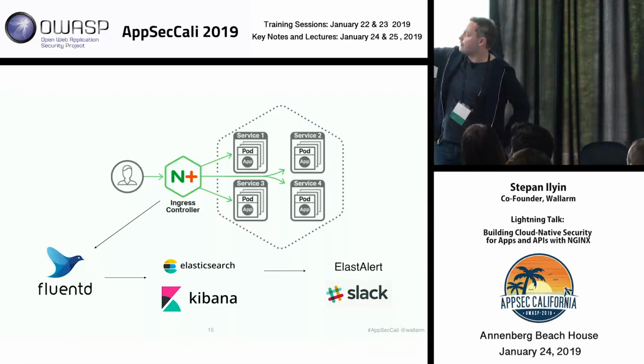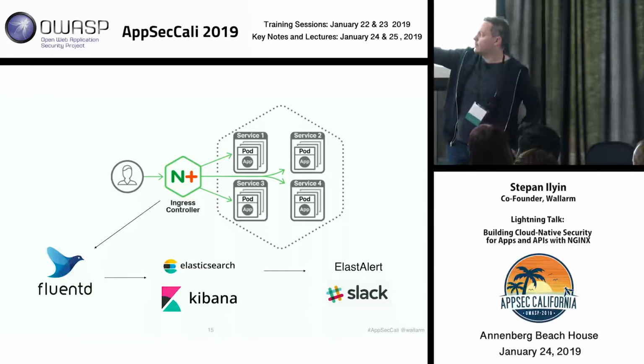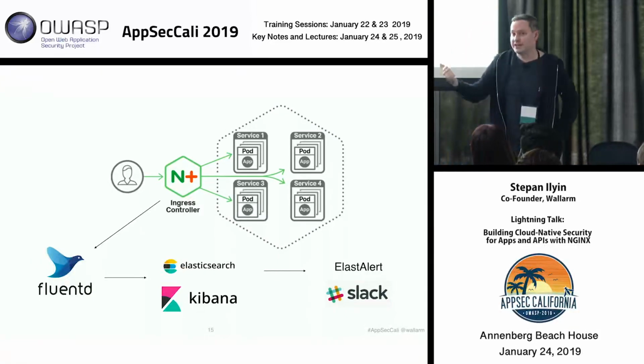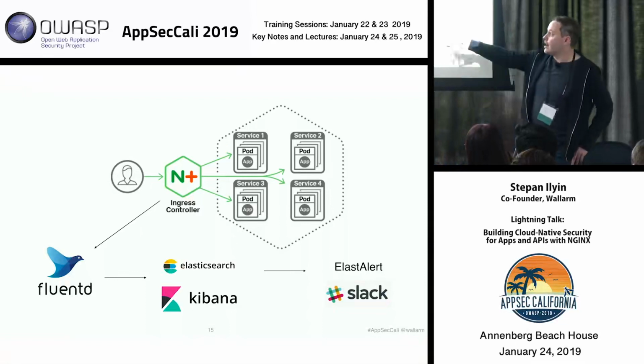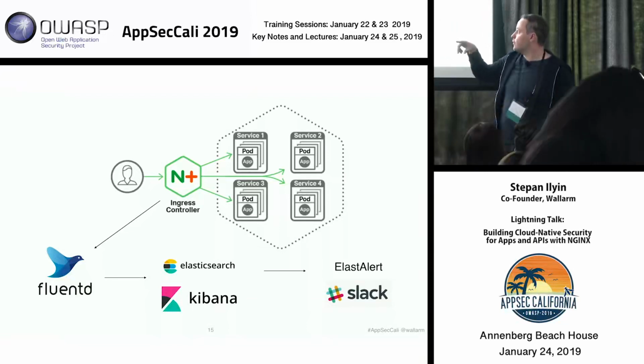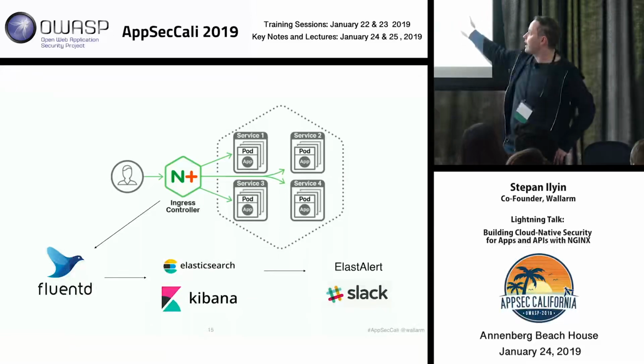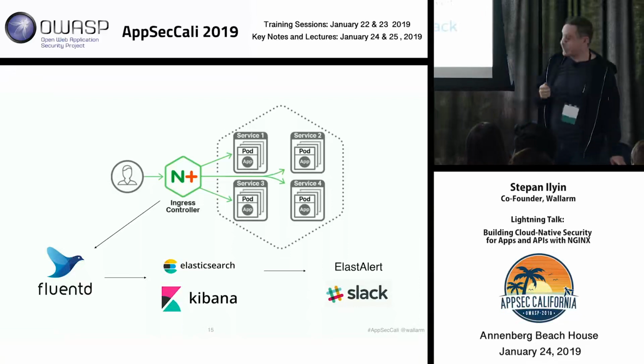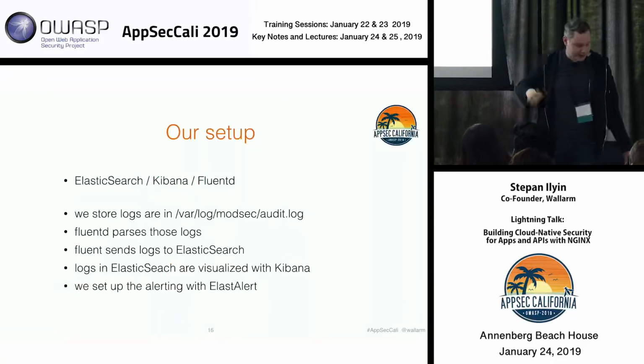We will get all the log files with fluentd. You can use logstash. For logstash, you already have the module as well. Basically, fluentd will get all the logs from the NGINX mod security and put them into Elasticsearch. Then we'll use Kibana to make a kind of dashboard. And then we use ElastAlert, a project by Yelp, to send you real-time notifications to Slack or email. I will cover it later.